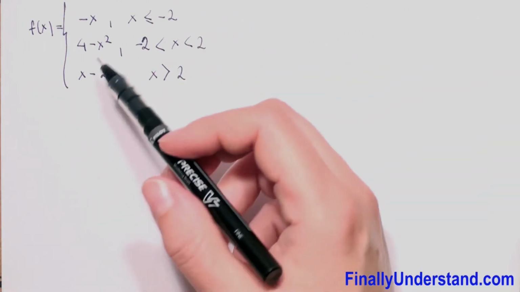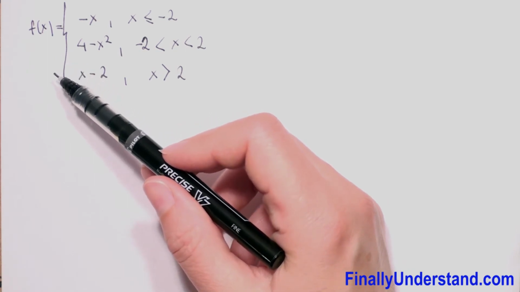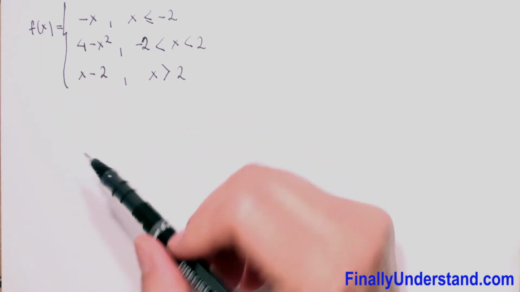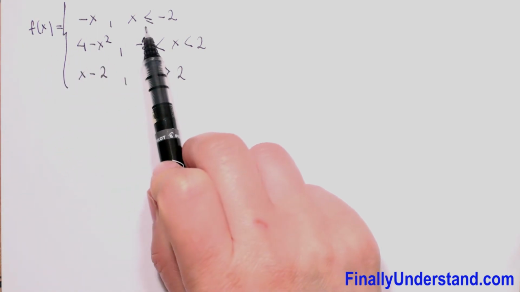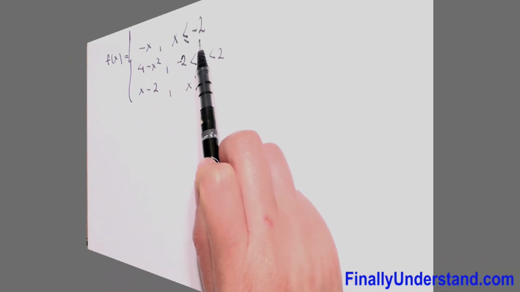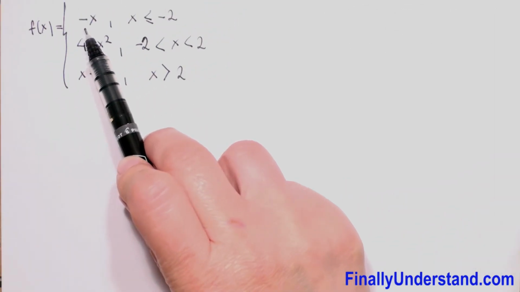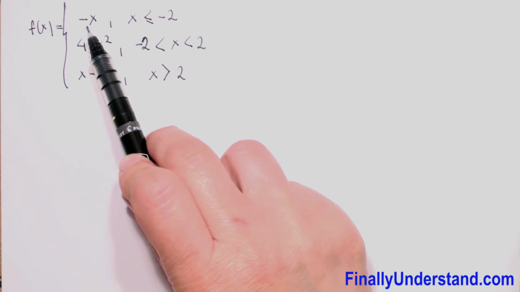I just copy our f function. Now we have to just sketch the graph of this function. Our function f has 3 parts. For x less than or equal to negative 2, because we have a linear function, it will be a straight line. And this line is decreasing because we have a negative coefficient.